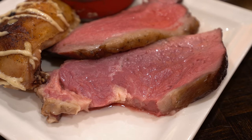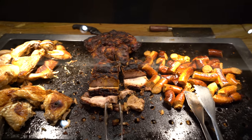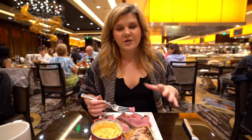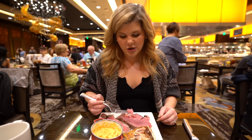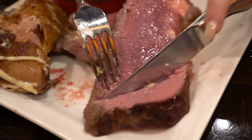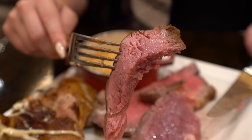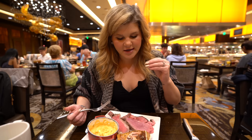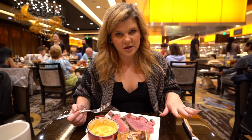On to our carving meats. We got a top sirloin here — they did have a lot more options: sausage, more chicken. I just wanted to grab a few we could actually finish and try. It was really tough to cut through with my knife, but it is just falling apart in my mouth. Incredibly tender and insanely moist — this is one of the most moist pieces of meat I've had on a carving section. That surprised me. That's really good.